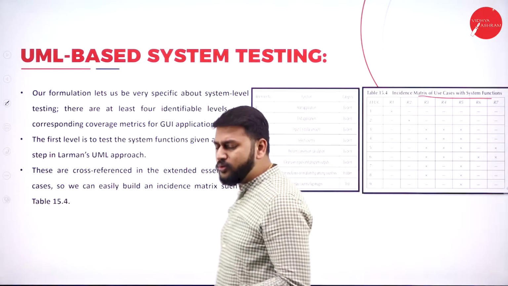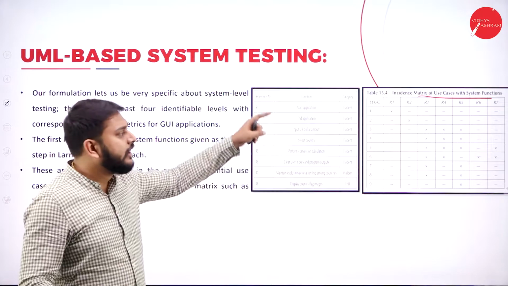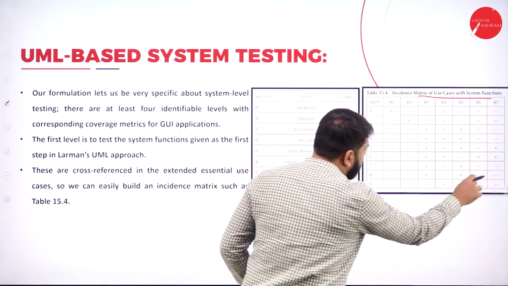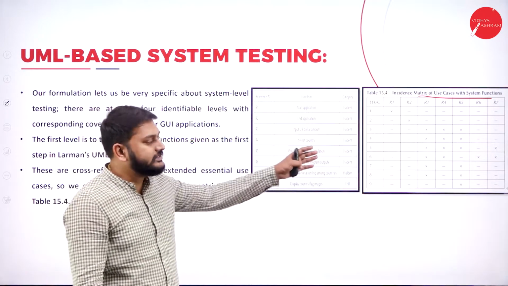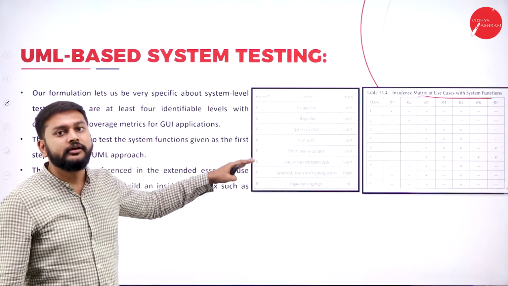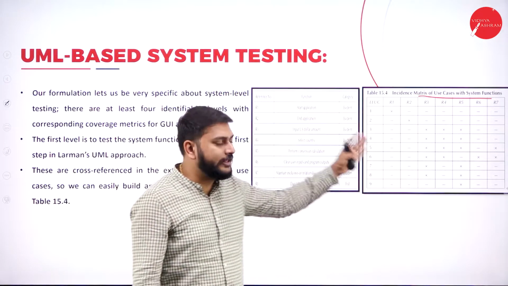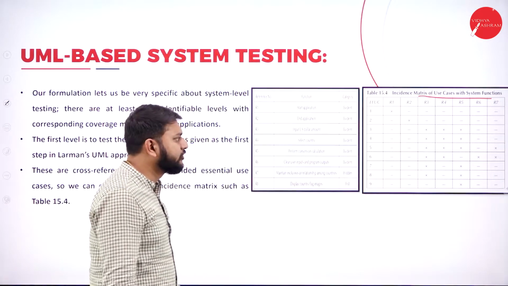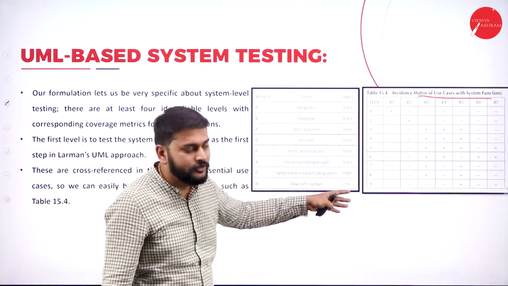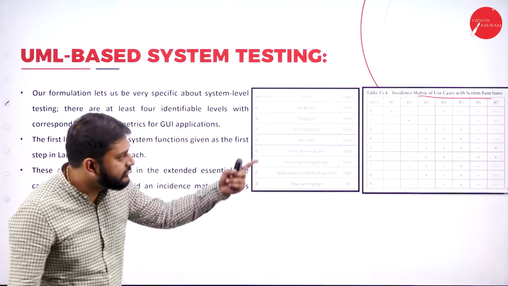So how do we represent this with the indices matrices? I want all of you to please listen to me. The indices matrices of use case with the system functions is going to get depicted like this. Sir, can you please explain this? Please observe. This is what I have already shown you in the first session. I'm just keeping that as a reference to explain this. What exactly are we trying to do here? So EEUC, I have 1, 2, 3, 4, 5, 6 till 9. Imagine like that. R1, R2, R3, R4, R5, R6, R7. R8 is not there in this diagram.